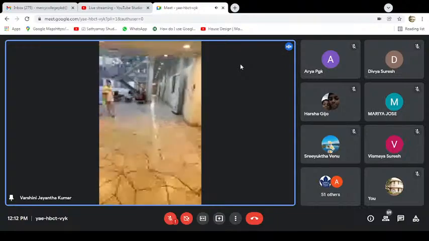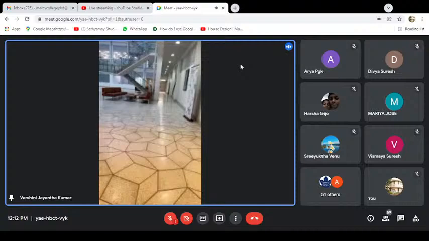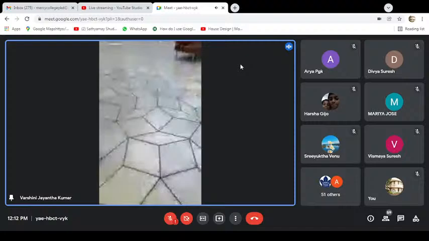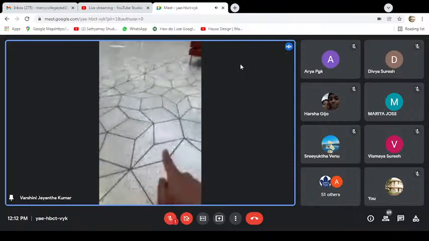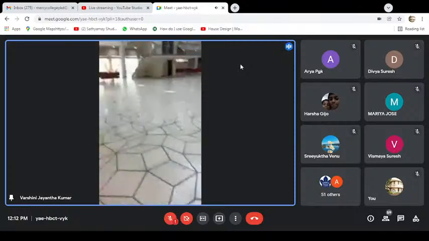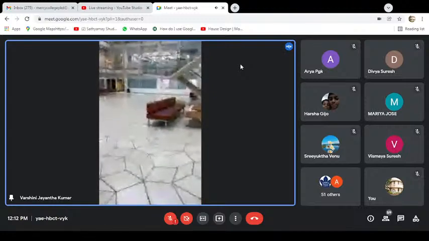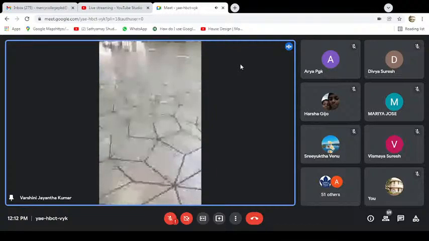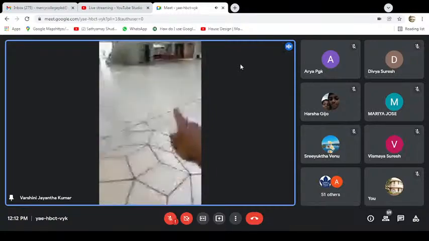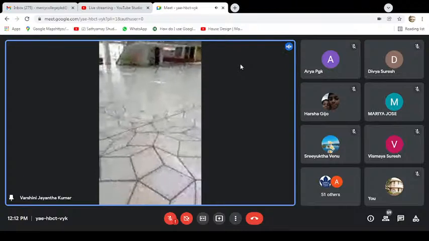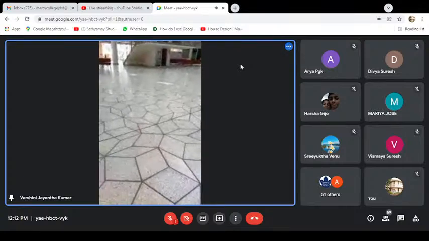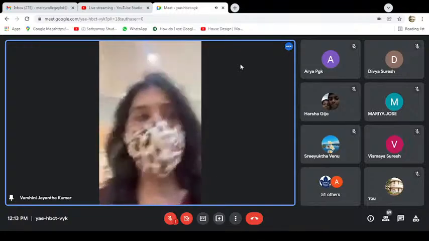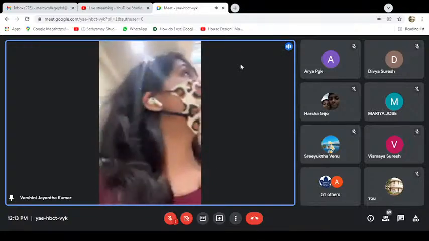Oh yeah, one important thing about this building as well. You see the tiles here, and this is known as Penrose tiling. Each pattern that you see here is not repeated anywhere else in this building. Each pattern you see on the floor is unique, so you can't see this floral pattern anywhere else here. It's a very unique asymmetric pattern of tiling, which is known as Penrose tiling. Yeah, that's pretty much about our building.